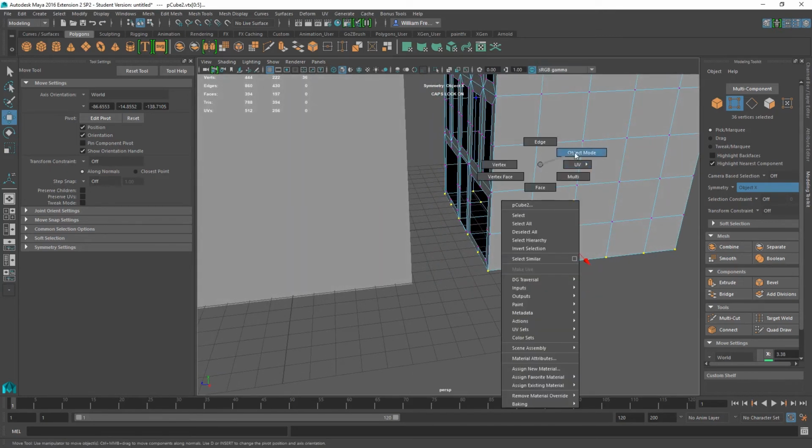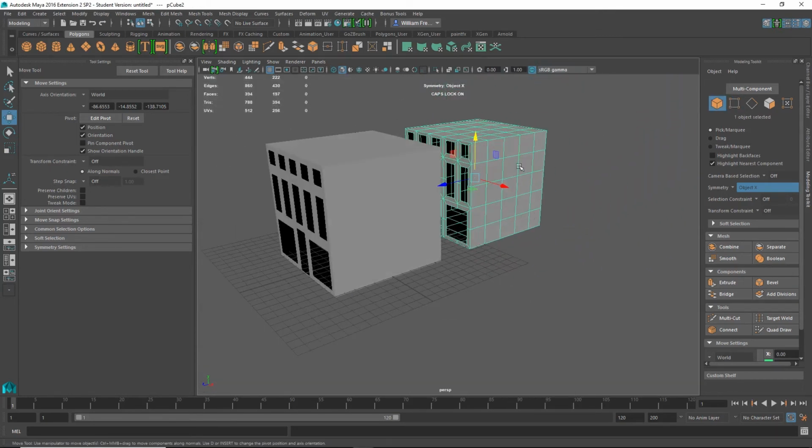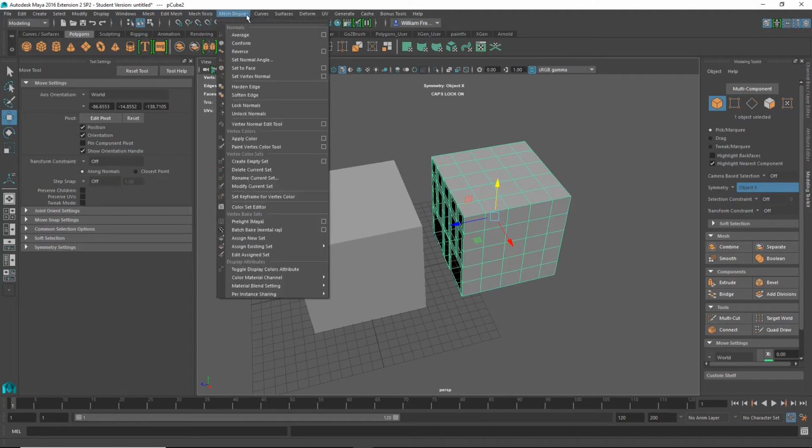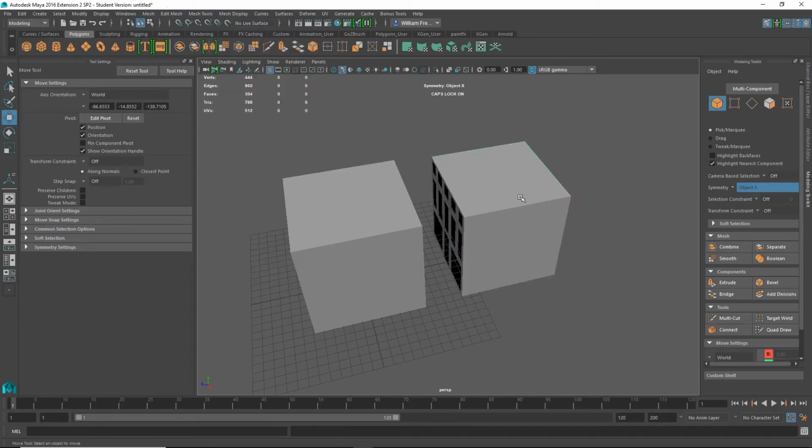Now, if I select the entire object, and this is something you'll have to find in the menu, under mesh display in the polygon modeling view, this is where you see your normals. And normals is basically the actual average angle of each one of these faces in terms of the way it's pointing.